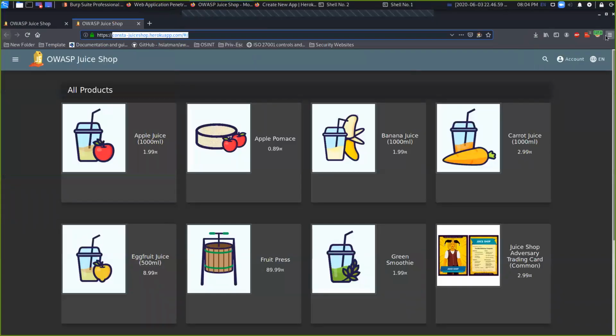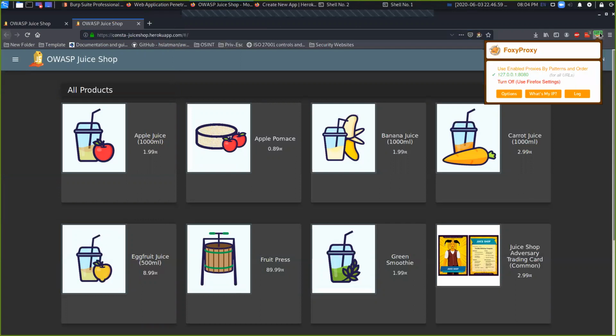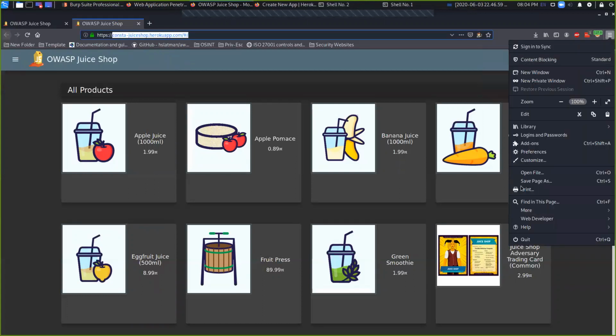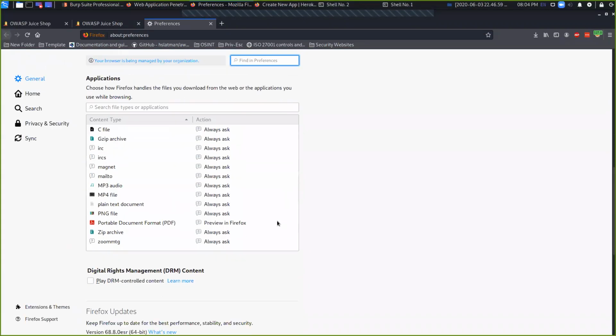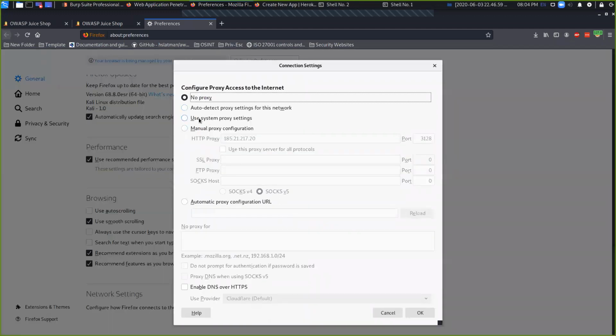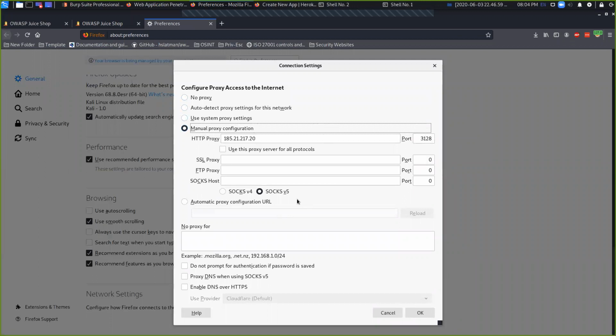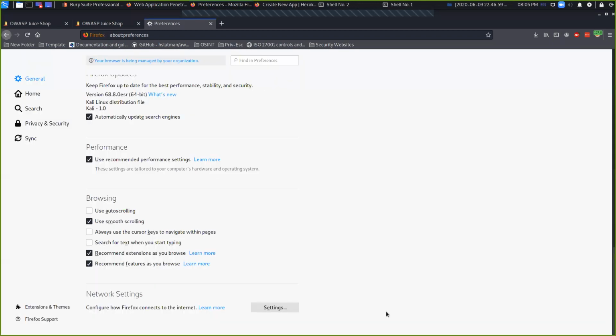And the other thing that you want to do is set up this little FoxyProxy. What FoxyProxy does is act as a very quick proxy switcher. If you're running web proxies, you can put in a bunch of proxies in here and very quickly toggle between them all, instead of going into settings, preferences, then network settings, clicking manual proxy, and putting in proxy settings for tinkering with the application proxy. It's just a very quick way to switch proxies instead of doing 10 clicks to get to that step. It's more of a CBF-like mentality to go in and click all those settings when you don't need to do that. So set that up.